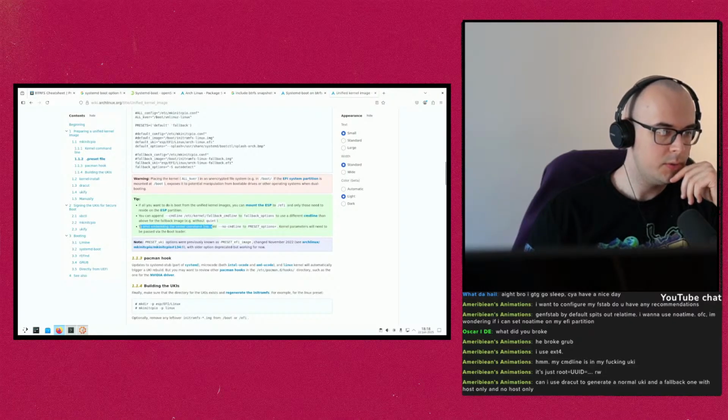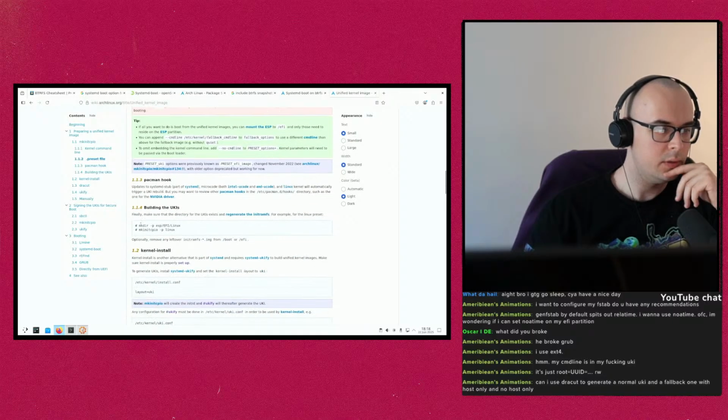Okay, so it also is embedding the kernel into the UKI. Finally, make sure that the directory for the UKIs exists and regenerate initramfs.